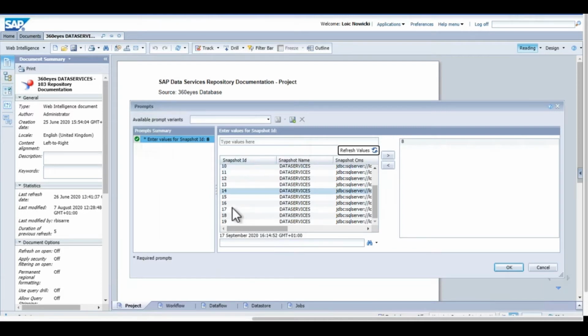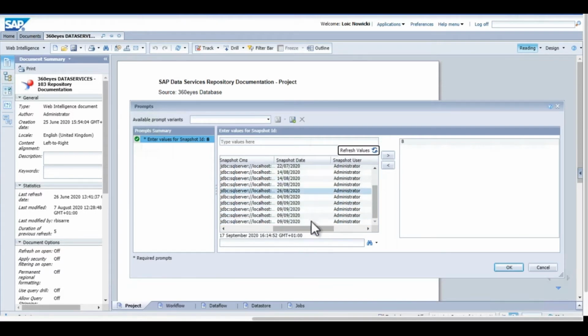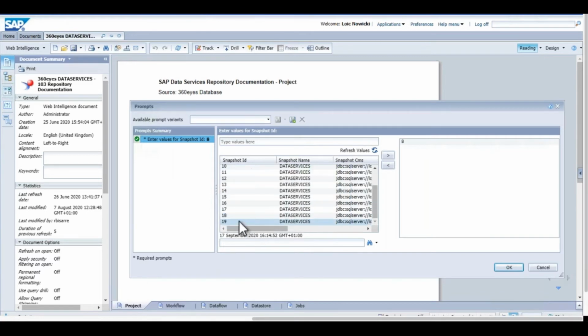The snapshot ID is just an incremented number, but it corresponds to a snapshot date. I can regularly run the snapshots, maybe on a weekly basis, depending on how frequently you're changing things in your environment. I can see when the snapshot was last taken and pick the most recent, but I can also go back in time, which is useful to get that history of what has happened with data services.